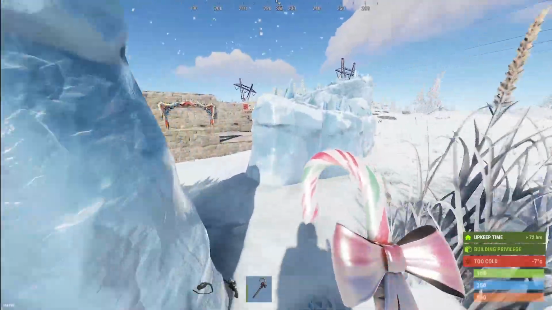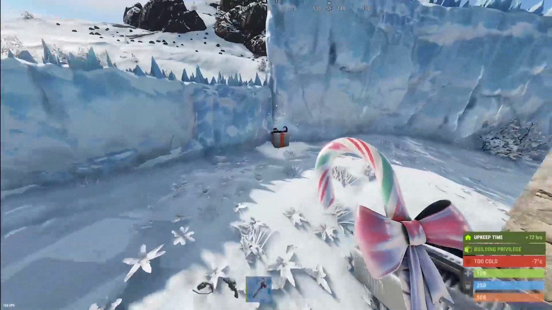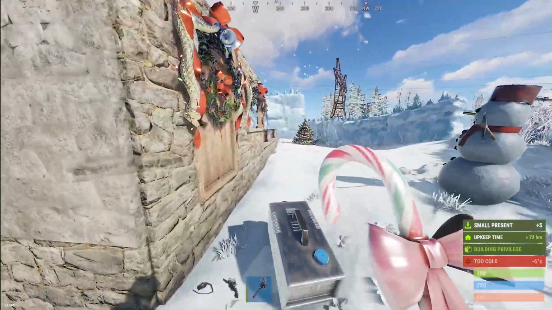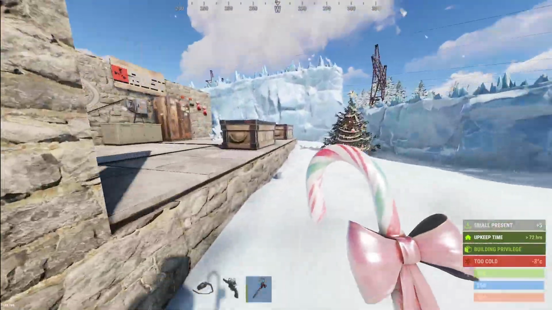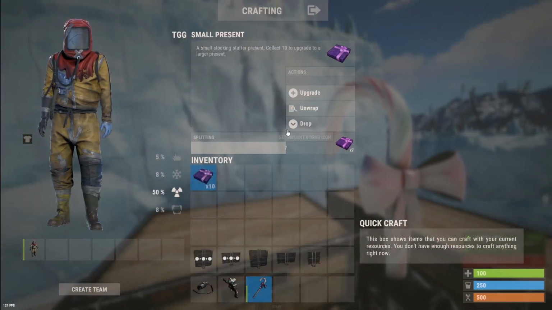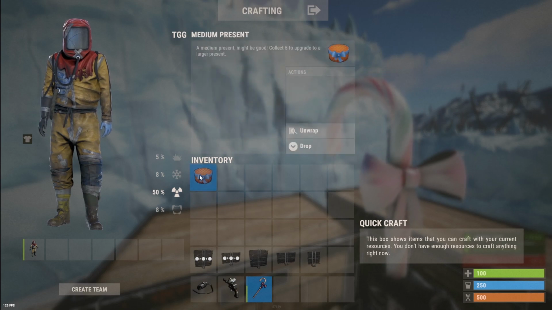And basically, those can be stacked up. Oh, look, we found another one over here. So you're basically going to run around, go find them. And you can combine these presents or open them as is. It takes 10 small presents to make one medium, 5 mediums to make a large.